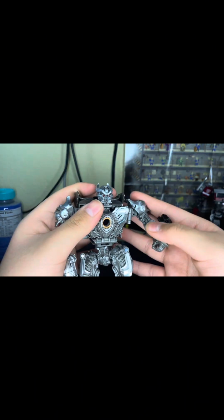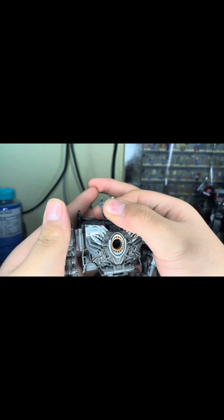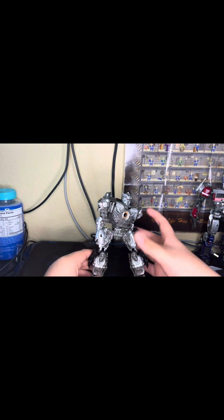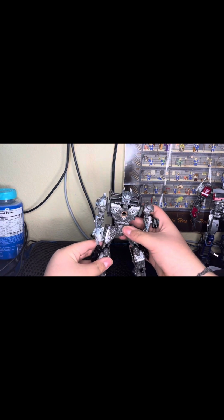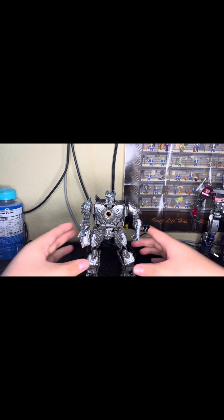But his face, I know his face was weird in the movie, but the figure makes it look like a crab. I am not kidding. That is a crab face. So yeah. And also, it sucks to get him to stand. It's because he's got weird feet. They're not properly molded like any other figure. They have little gaps in between. You can stick your finger through it. So instead of getting him in a squat position with the pivot, you have to have his knees up. So yeah, it's weird.